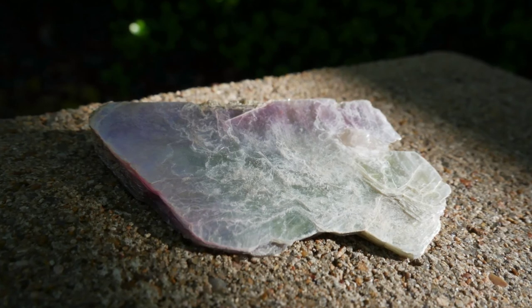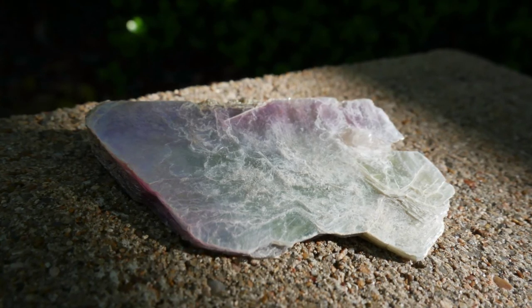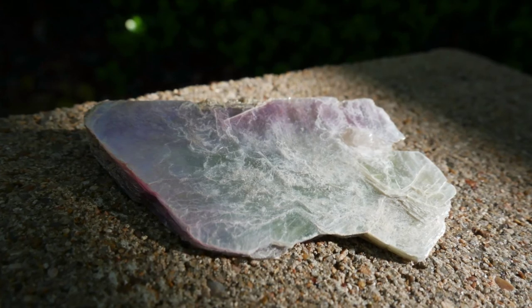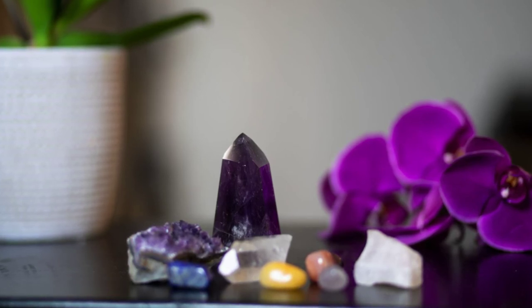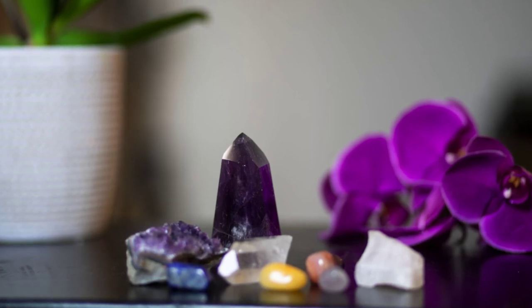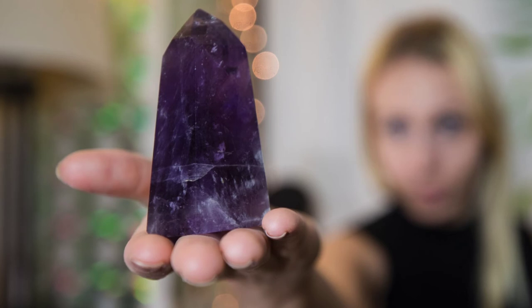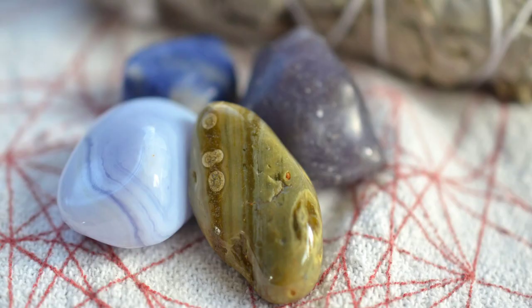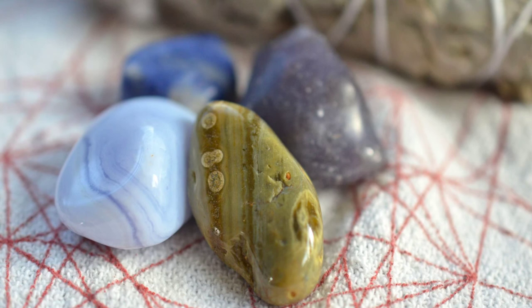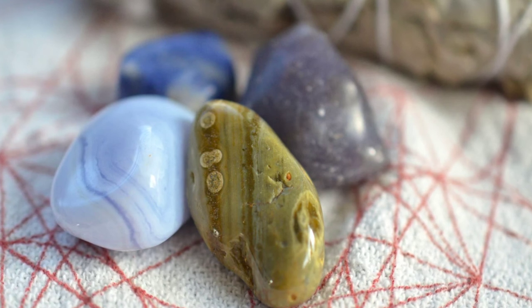Lepidolite crystal pairings. Often times, healing crystals are paired to amplify their healing properties for cleansing and boosting energy. A stone can be paired with light-colored crystals such as clear quartz or selenite for grounding and protective energies. Pair any crystal with a dark crystal such as black tourmaline or obsidian to enhance cleansing, purification and protective properties. However, it is important to exercise caution when pairing two crystals of the same color, as two dark crystals can lower vibration to a depressing level, whereas two light crystals can heighten energy and cause anxiety.